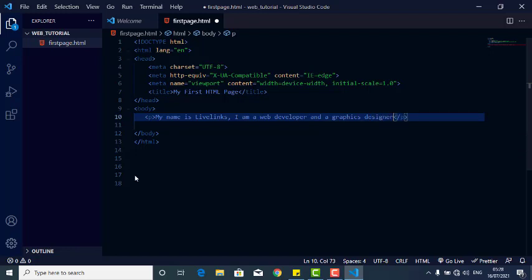Then each time you create an element, you need to save for the changes to apply to your project.